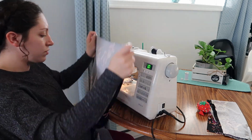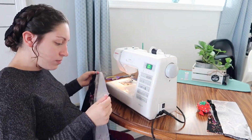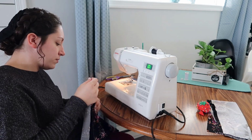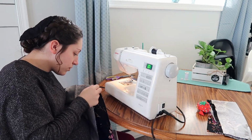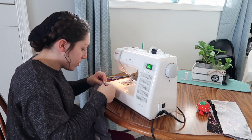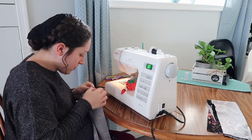After I have those little tucks sewn in, one for each of the panels in the back, then I take at least one of the panels, you just start with one, and match it up to the front solid panel of my skirt. Obviously, the right sides are together, so the wrong side of your skirt is facing out, and then you just sew one seam all the way down the side, which will be the side seam of your skirt.